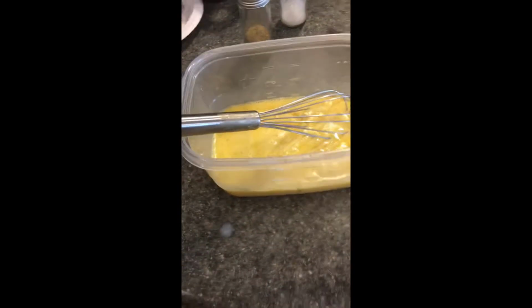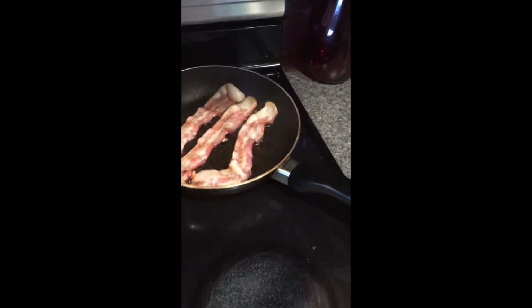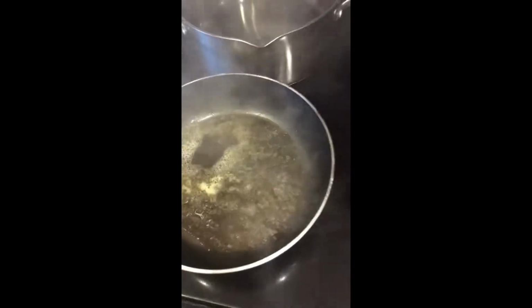So you will see. I have my eggs right here, I have my bacon right here, and I got some butter in here for the eggs. So stay tuned and you will see.